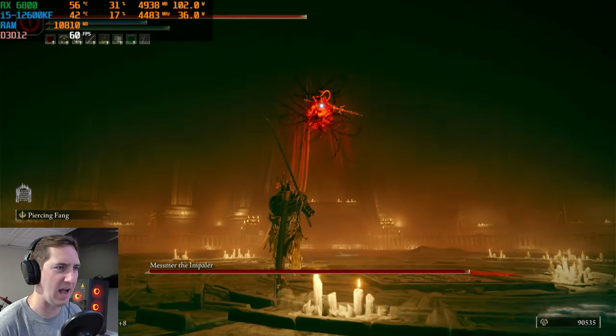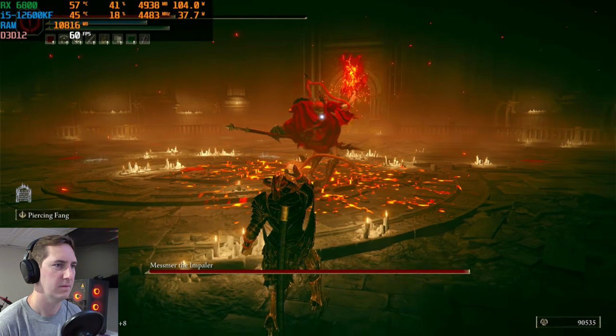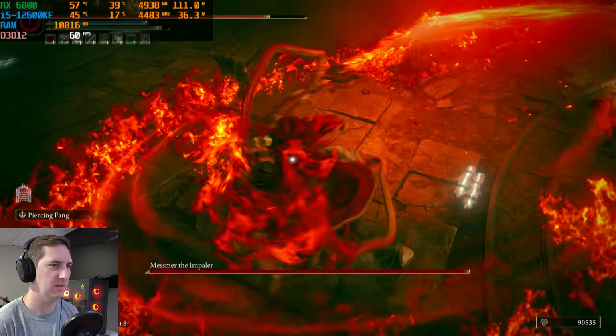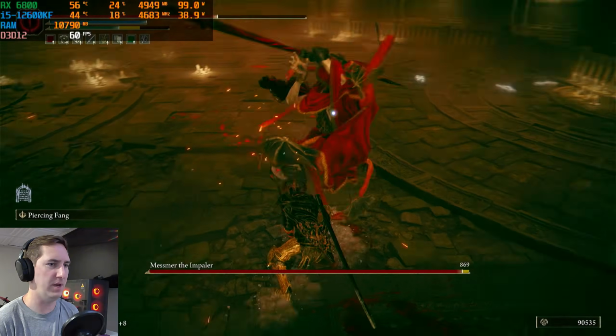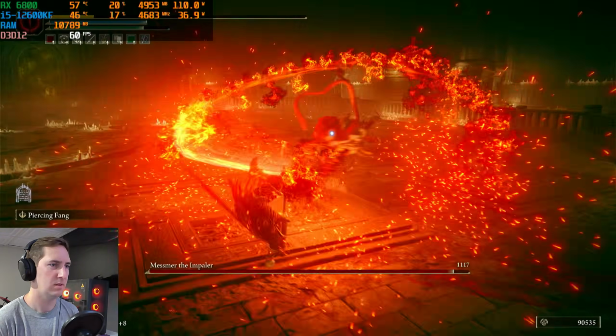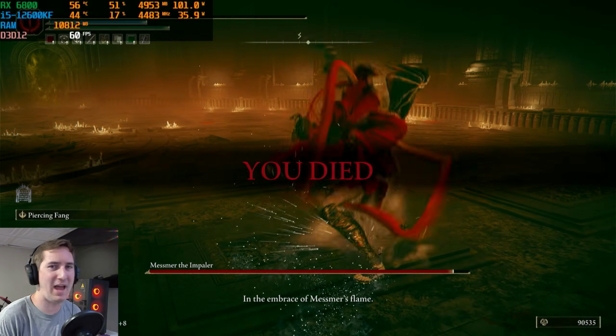Let's see if I still got it. I've beaten him before. Let's see if I can do it again here. Again, he is very difficult. He's got a lot of quick moves like that, and he just did a ton of damage to me. Okay, there we go. We got a hit in. That's good. Step one's getting a hit. And I'm dead. He got me. That's what happens.